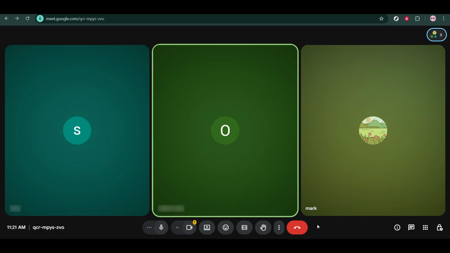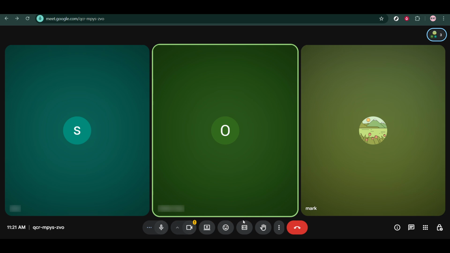Start by signing in to your Google account and joining the meeting where you need to manage audio. If you plan to mute others, make sure you're the meeting organizer or a co-host. Those roles have the controls needed to manage participants' microphones. Once you're in, take a moment to verify your mic and speakers are working, then proceed to the participant controls.